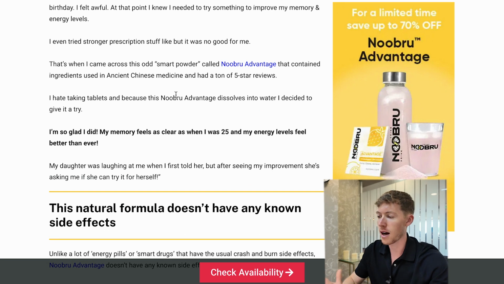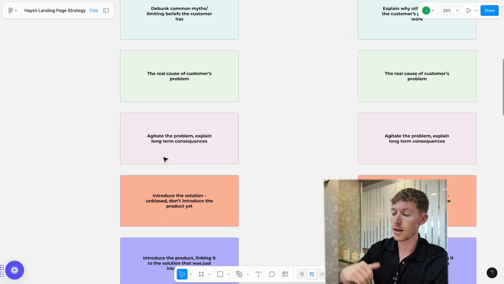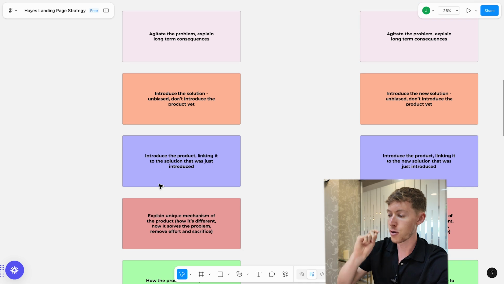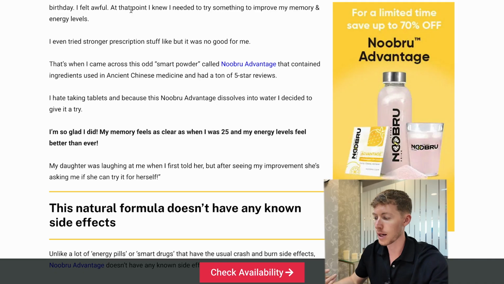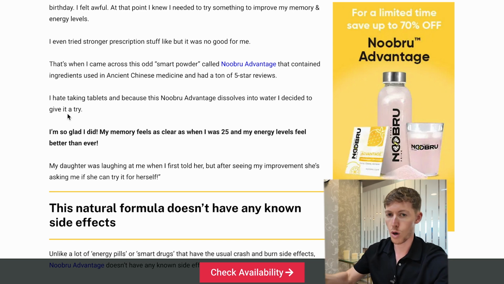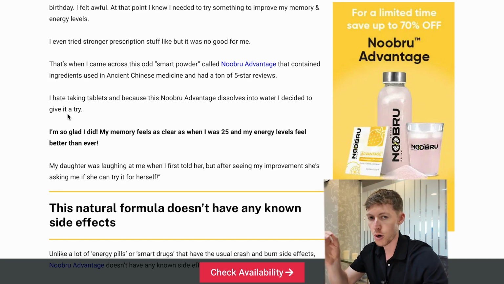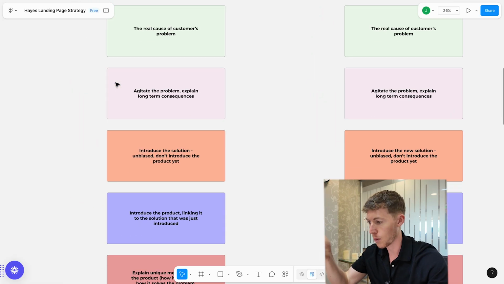And in some cases, I would rather introduce the product a little bit later, right? I'd rather come after we dive deeper into the problem, the root cause of the problem, agitate the problem, introduce the solution, go talk about the science, and then introduce the product, because usually that's a better time to introduce the product once we've already got that buy-in. But this brand is obviously seeing this work very well for them, right? So again, it just shows you that there's no one size fits all, and you can go into these elements and swap these around, right?